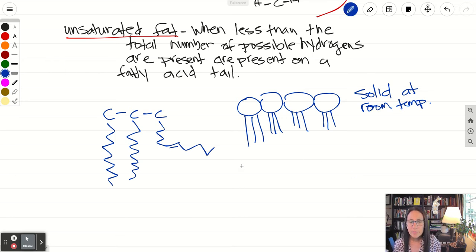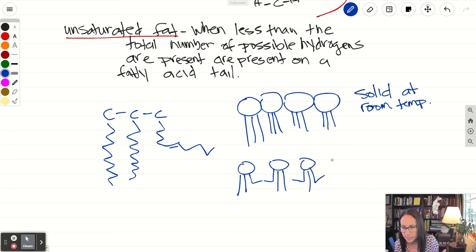Okay, if you have fats that are unsaturated, I'm going to draw this here. The ball represents the glycerol, these represent the tails, and I'm drawing some that are unsaturated, and see how they're kicking their neighbor. So I'm going to put another one here. It's going to kick that neighbor. This one's going to kick that neighbor. They're like kind of dancing around. Okay. And because they have little legs that are kicking out, it's spreading them out further apart. And because there's more room for them to move, they are liquid at room temperature.